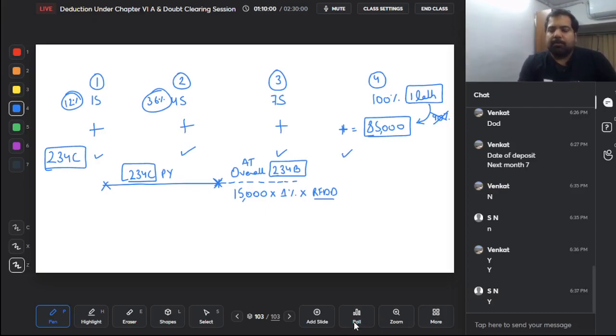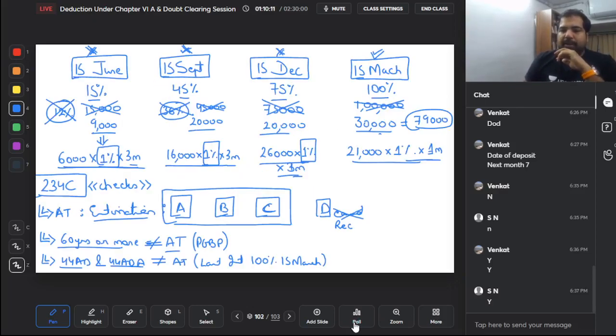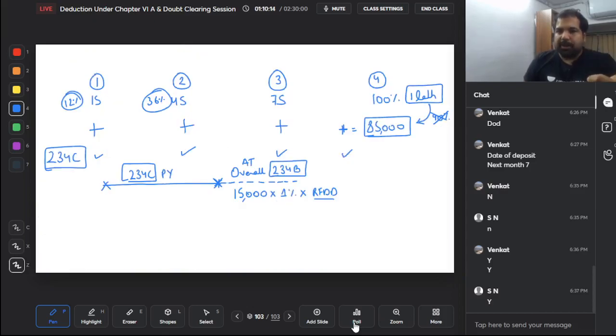Alright, so this is, guys, the concept of advance tax. Not really the most important, and not too many questions in the exams to have actually a look at advance tax. But please keep in mind that this depends upon an estimate of your tax liability. As you move ahead in the year, your tax liabilities can change and hence the percentages also change. Perfect. Any question, guys, on advance tax, do let me know. There's one question on RTP, a small question on advance tax which we could do, but otherwise, guys, advance tax has no question overall.